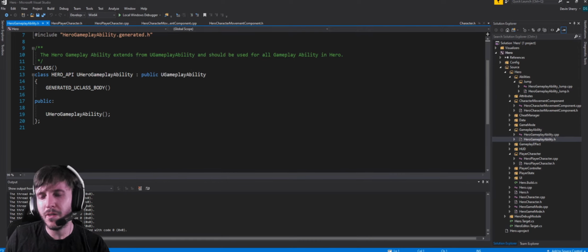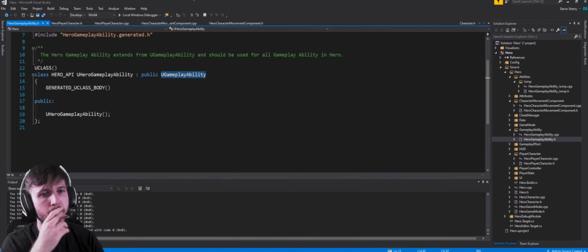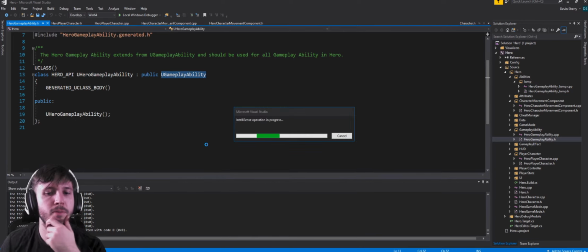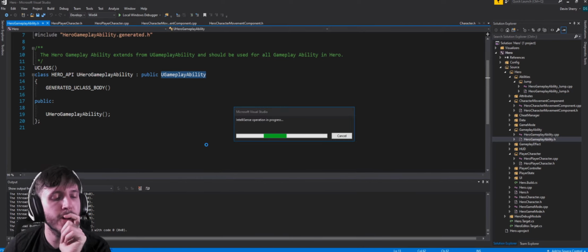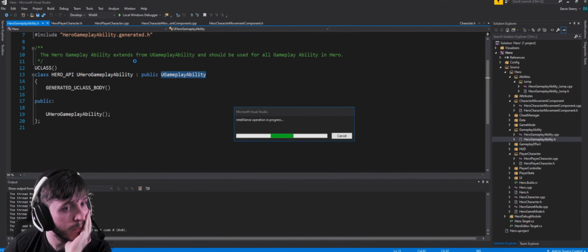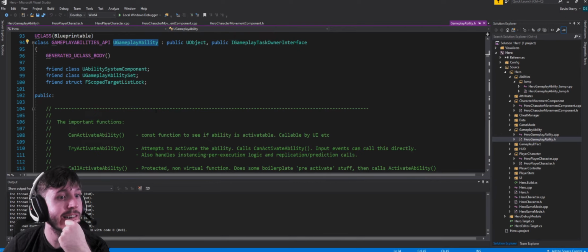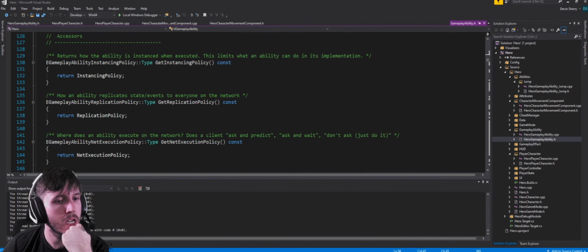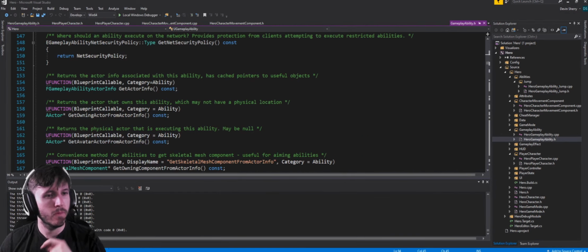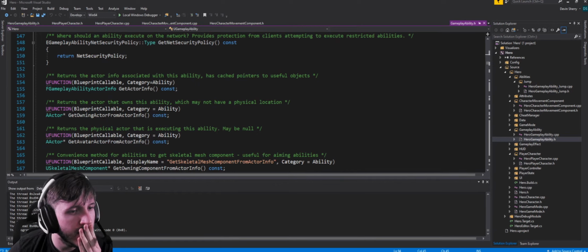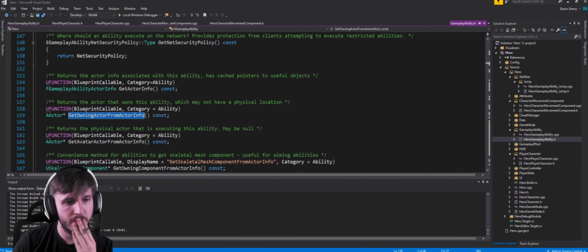Now, can I override that function, get actor owner? It's probably not gonna be able to open it because it's engine code. I gotta look for it. Oh, I did open it. Awesome. Get actor info, get owning actor from actor info.